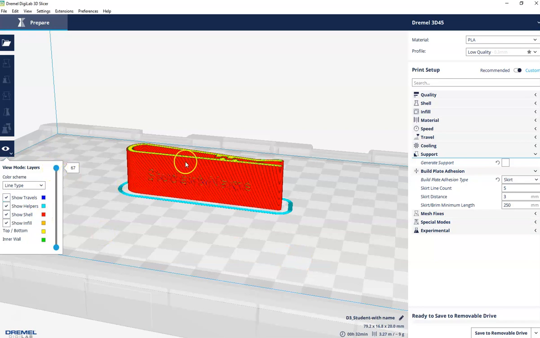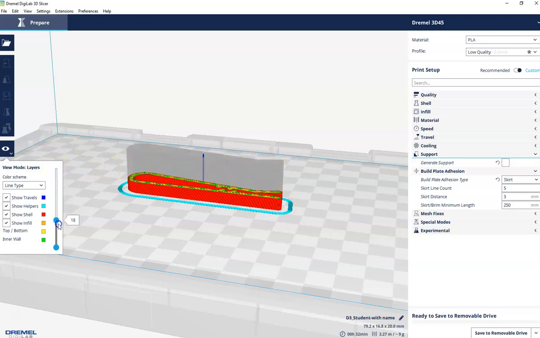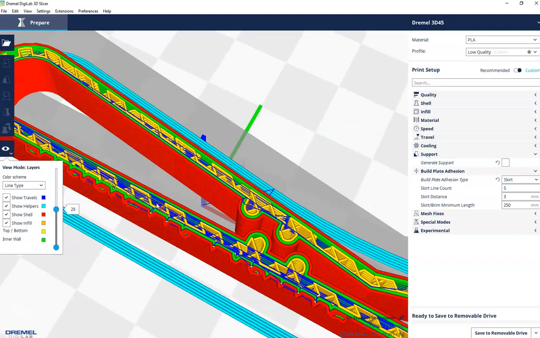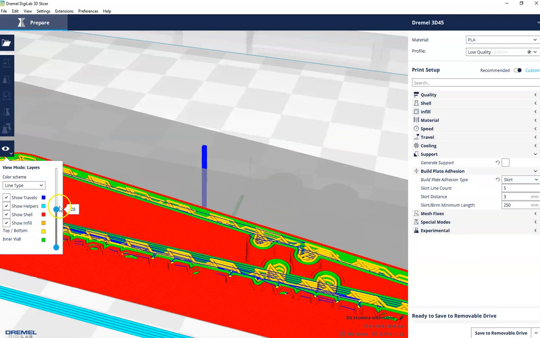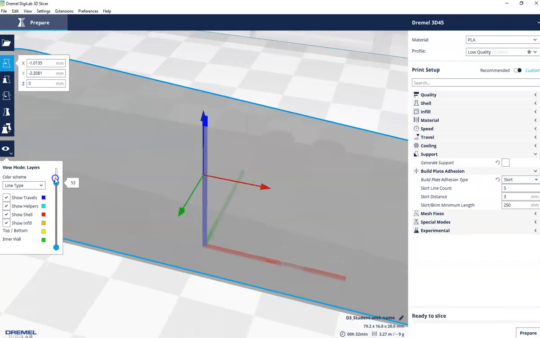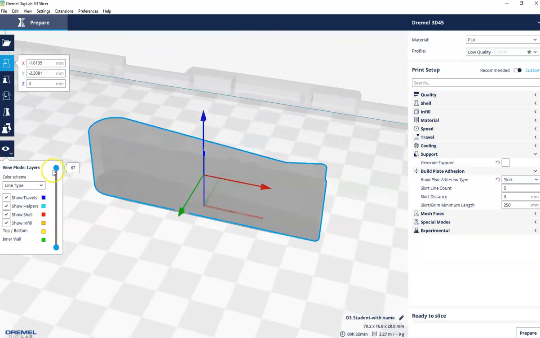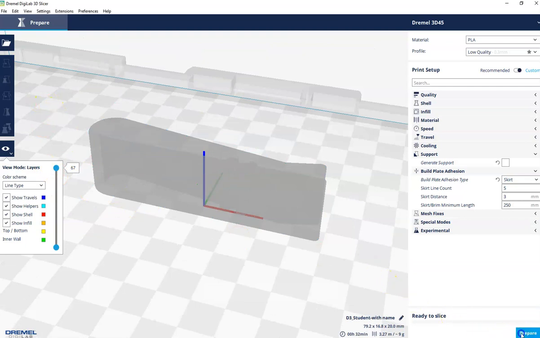But now I have the student name on it. And so upon printing, I can see the number of layers. I can take a look at the infill pattern. I really don't need support, but if I do enable support, I'll show you how that will work. And I slightly clicked on it and it moved, so I have to prepare it again.